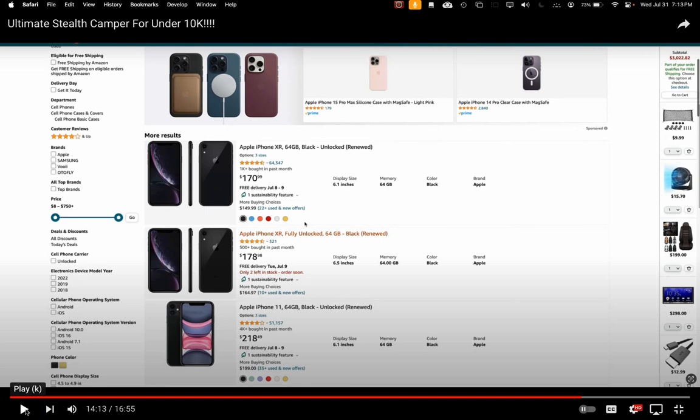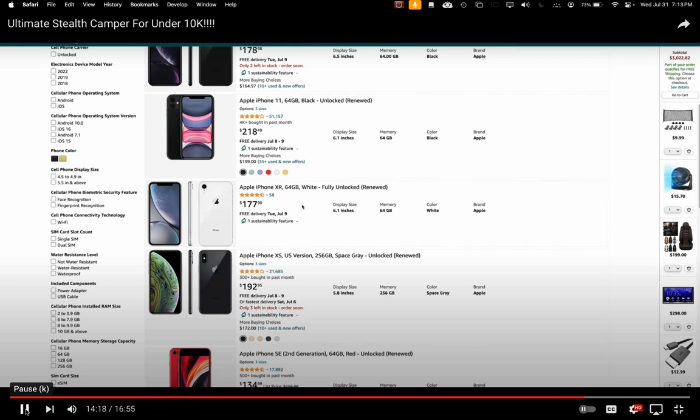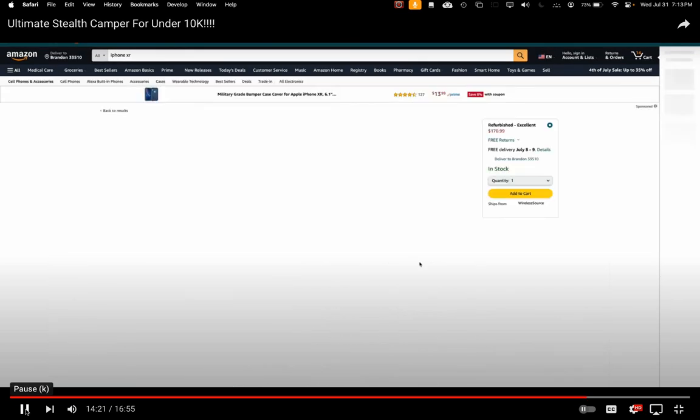To me, I like iPhones better. They're more reliable, and you don't have to run antiviruses and crap like that. It's just a better built phone. Although this one is a little older, it still will work, I guess. It will not sting that much if we drop it. And it's a pretty nice phone.